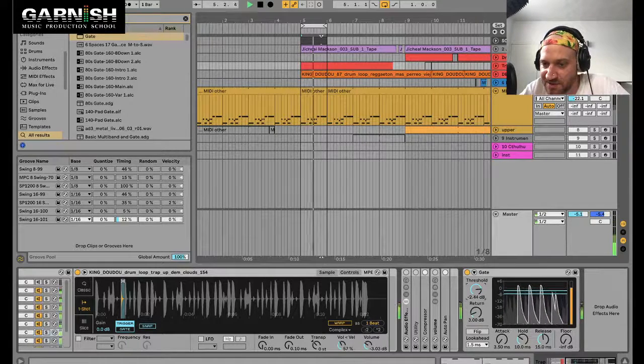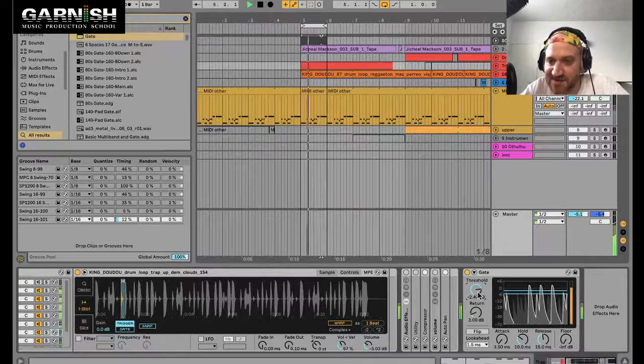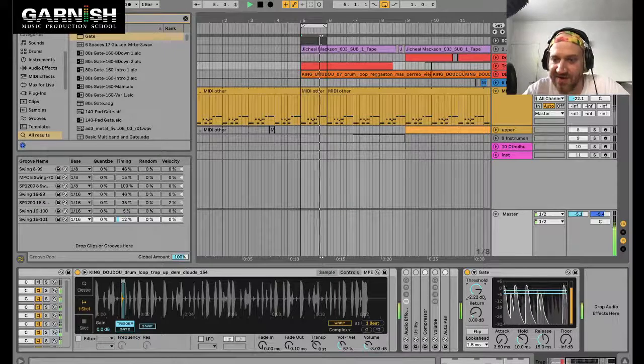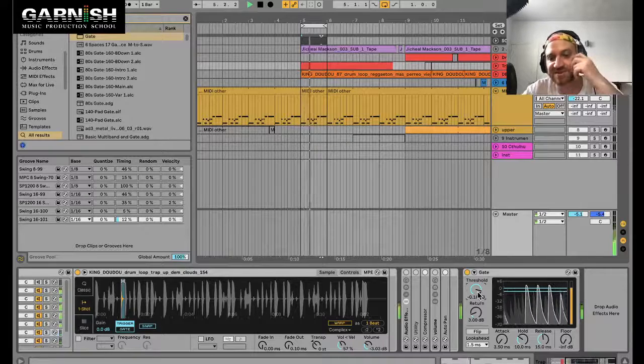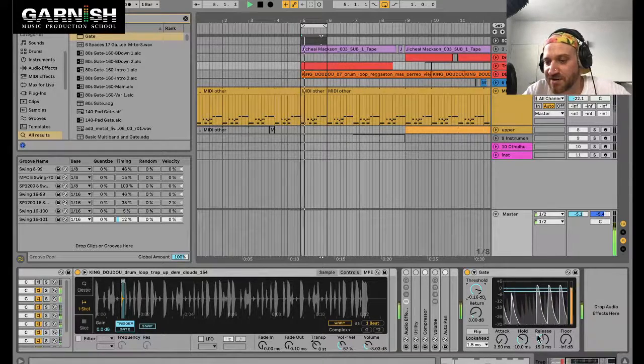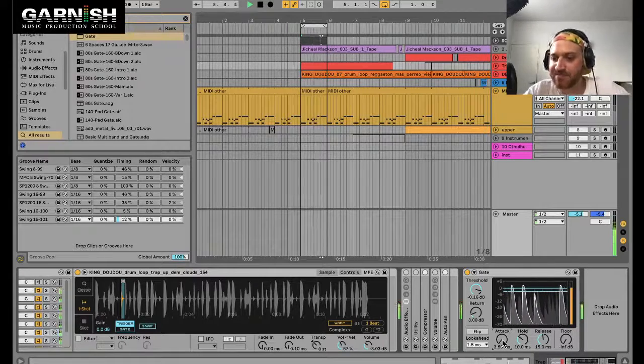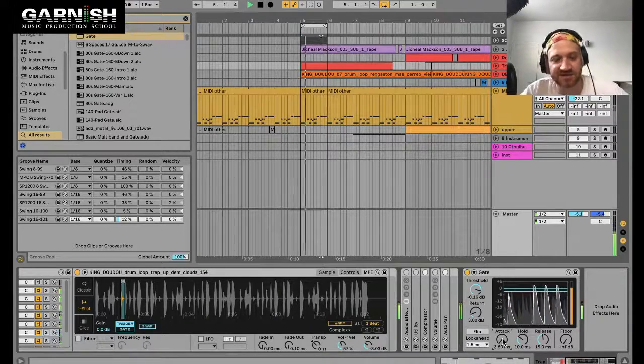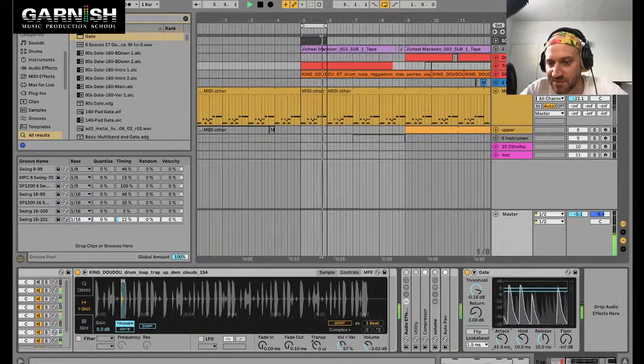If I lower this a little bit, we start hearing a couple more things come through, all right? But let's take it back up. So we just hear the kick, and let's talk about our envelope. The envelope works just like any other envelope, okay? And in this situation, the envelope for the attack is basically how long it takes once the sound goes over the gate to let it through.